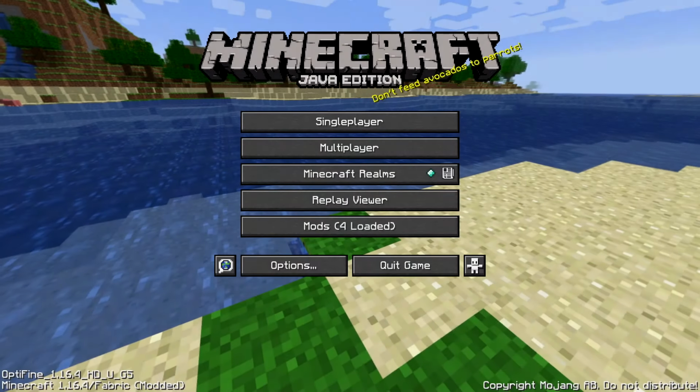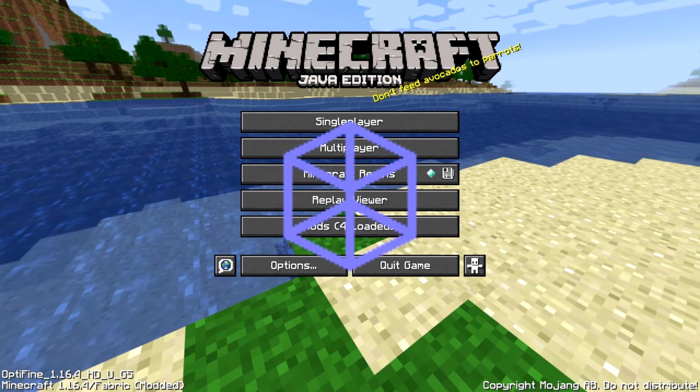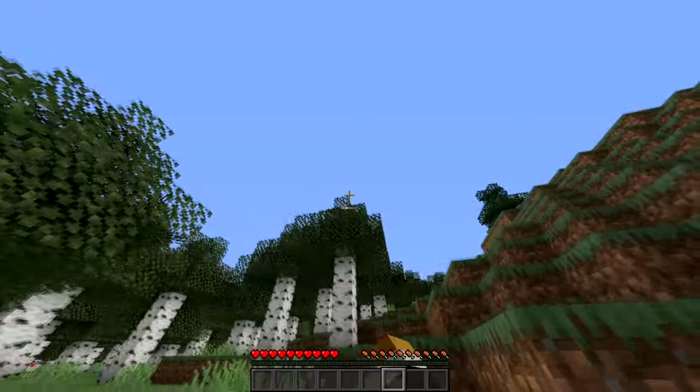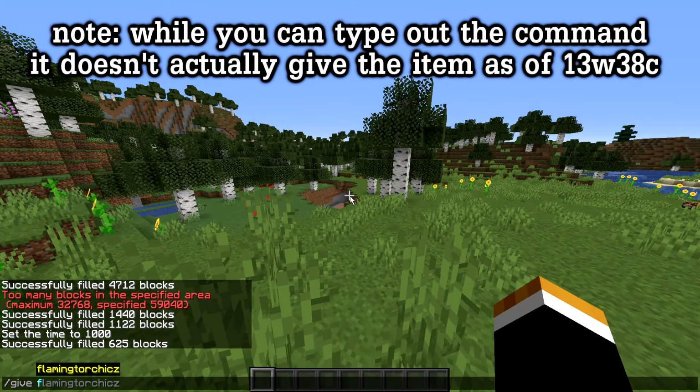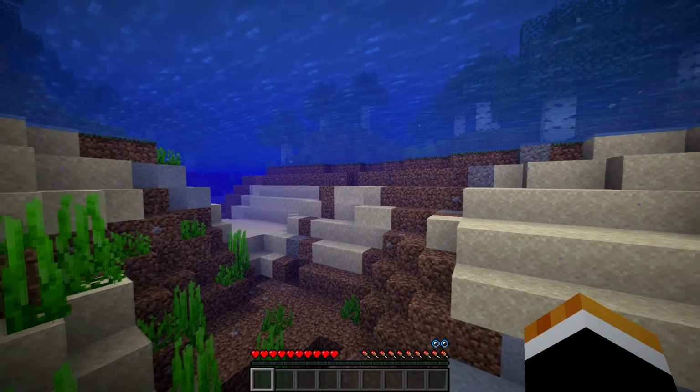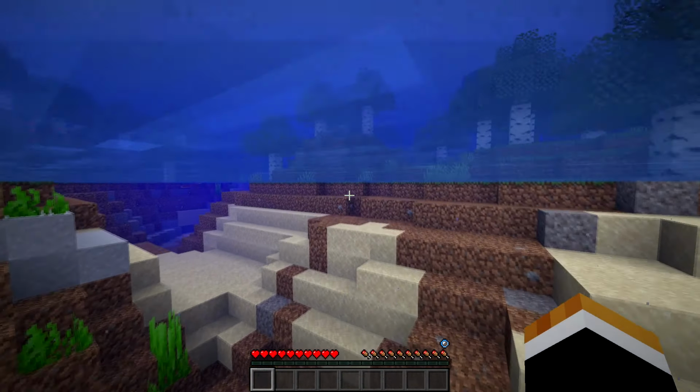For those of you who are new to the game or have never heard of air in Minecraft, the wiki describes air as an invisible block used to define empty space where any other block could otherwise exist. It cannot be obtained in survival Minecraft, and was only added as an obtainable item in creative using the /give command in 1.7.2. It can be created and destroyed by placing or removing blocks in its place, and its only known usage is to give the player air when they come out of water.